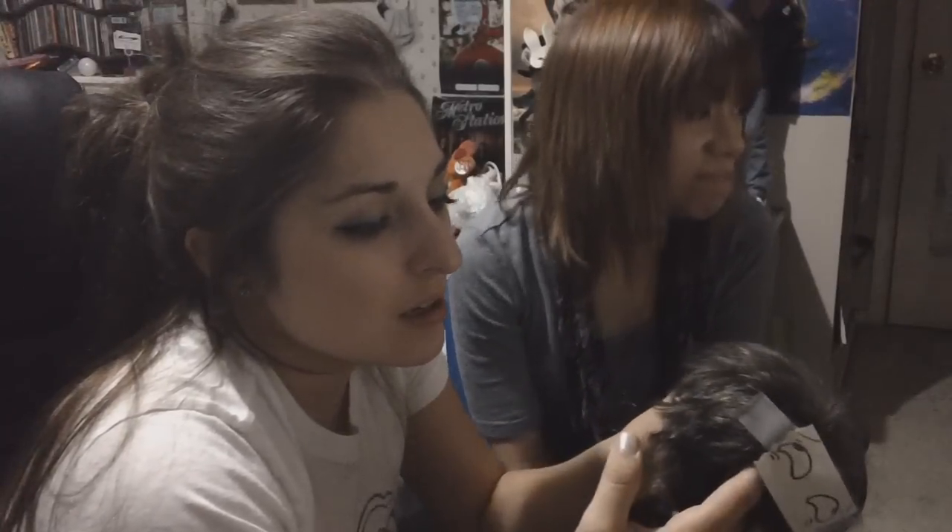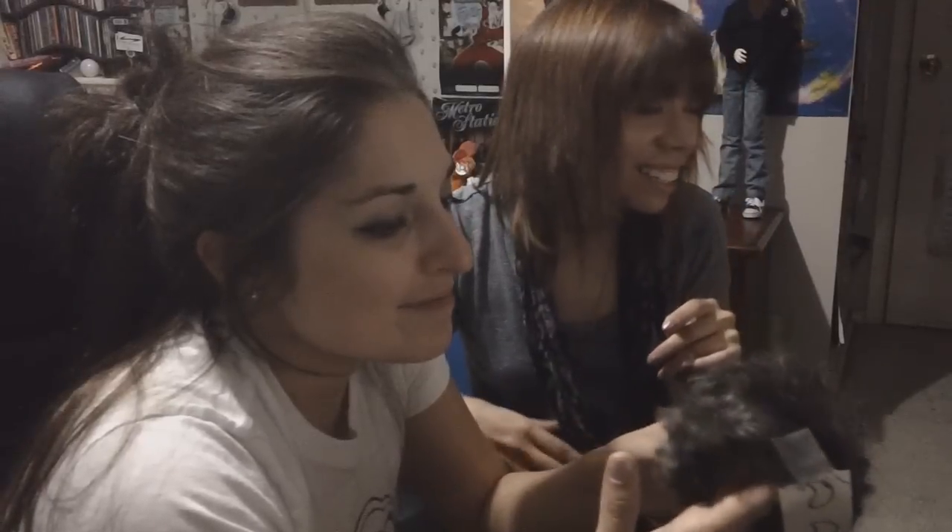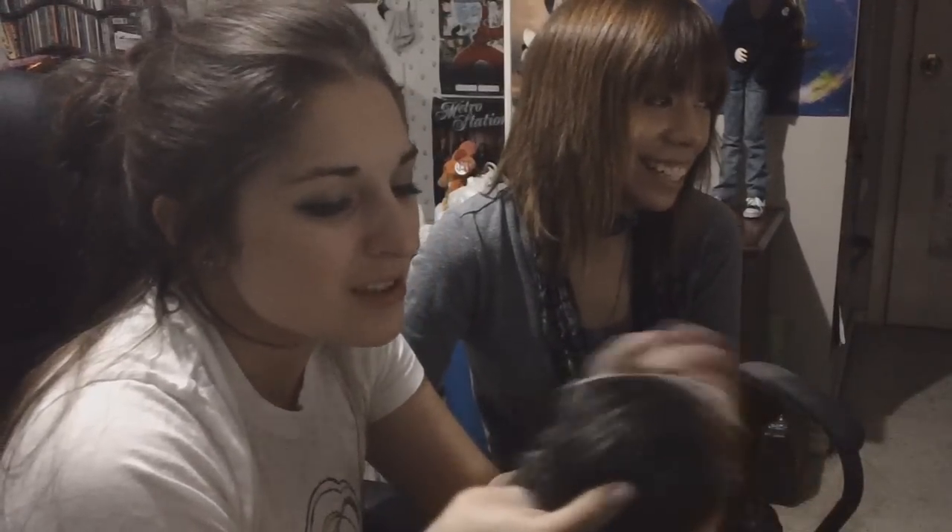I didn't like the wig very much because it was so chopped up. This is why you have to be very careful with synthetic wigs sometimes — it looked really cool in the picture, but when I brought it home and put it on my doll, I was like, what is this? It was so crazy looking. They style them themselves and it looks really cool in the listing, but when you get it in the mail you're just like, what am I going to do with this? It looks so weird.